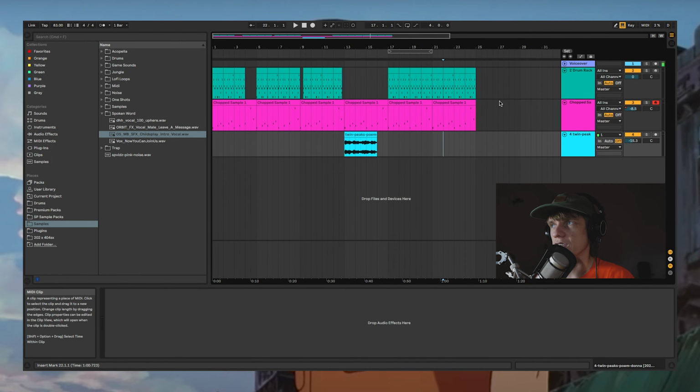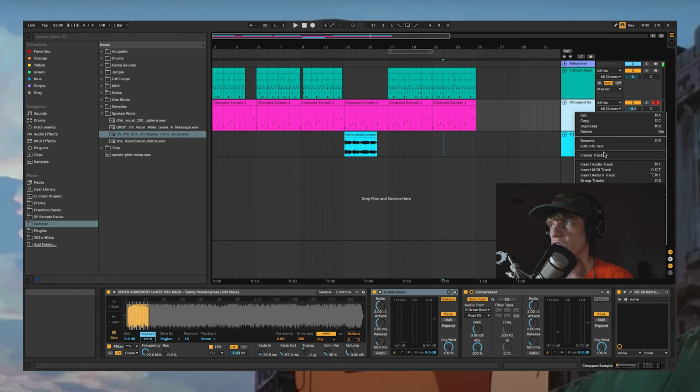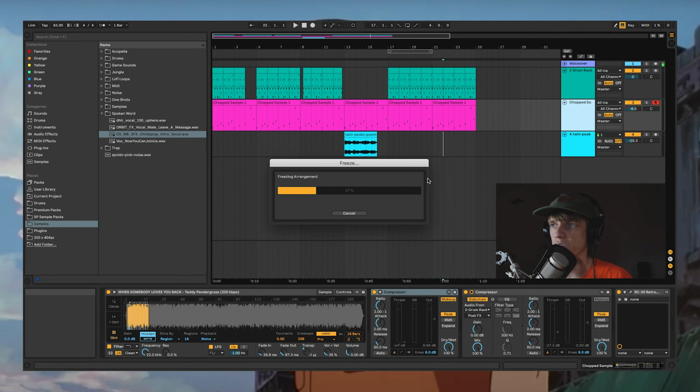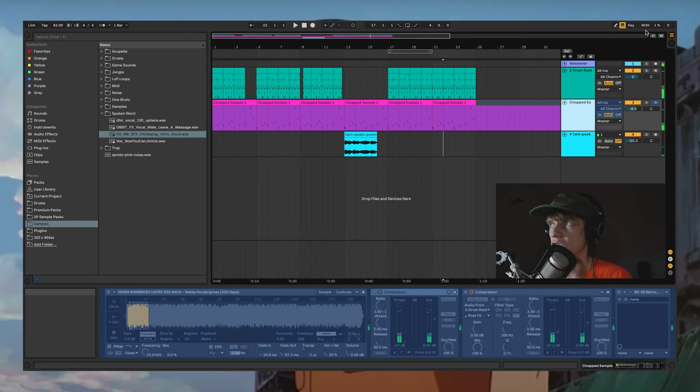Okay, so the next tip is if you have a MIDI track like I do here, you can actually freeze this track, and what this does is it saves CPU. So if you're struggling to run Ableton, say if you're using a lot of plugins, you can check up in the right hand side here and you can see the CPU that's being used. Obviously mine's very low at the moment, only 1% because I'm not doing anything. But if you have multiple plugins all running at the same time, it can quickly use up resource. So if you freeze the track, it will help free up some resource.